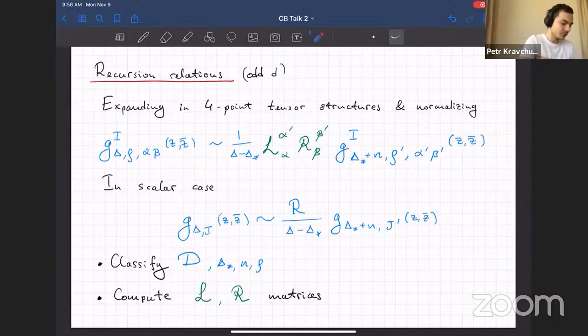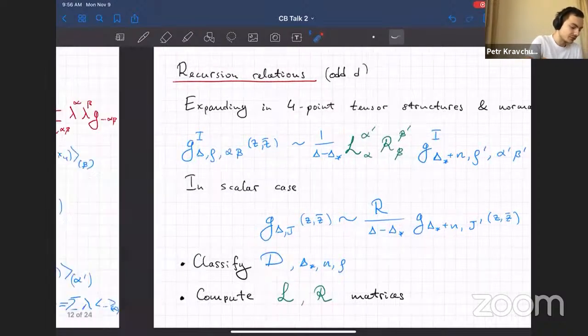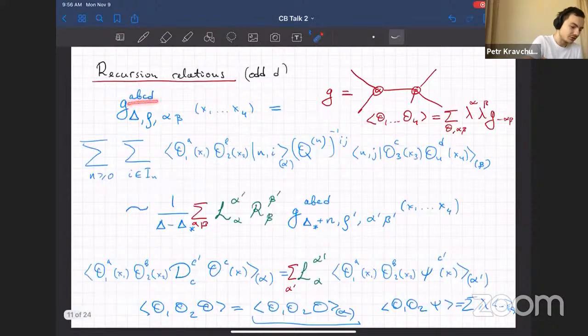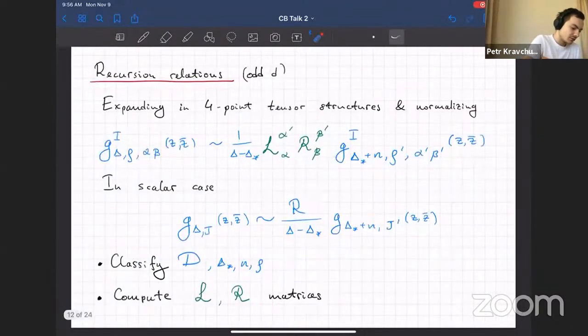If you do this, this is the same for both sides, and then you get these functions where instead of ABCD labels, you now have the label I for 4-point tensor structures, which is the same on both sides, because here nothing happened to these indices A, B, C, D. It's the same indices. Nothing happened to the coordinates, the same coordinates. And you just now have a function of cross ratios z and z bar, and it's the same z and z bar on both sides.